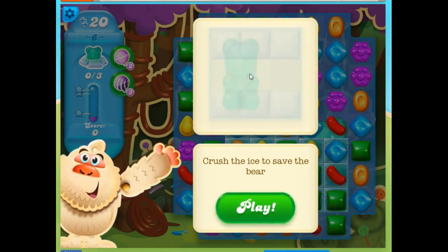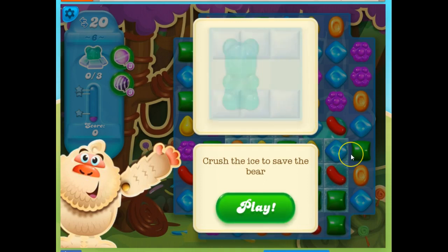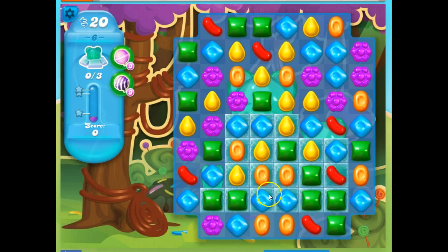We've got to save that poor little bear and collect him over here. Notice that there's some thin ice and some thick ice. It's easy to see the bears under the thin ice, and it would be hard to see if they were under thick. But this is our first adventure here, and so we've got relatively thin ice. 20 moves, 3 bears, and I can see them already — they're popping out. We've got a tiny bear, a mama bear, and a papa bear.